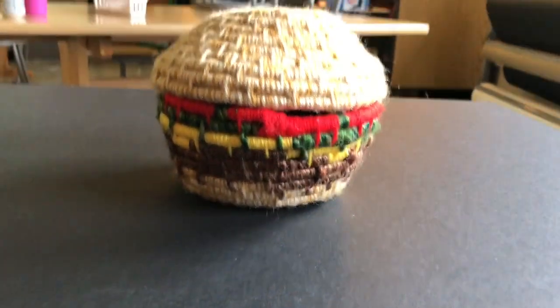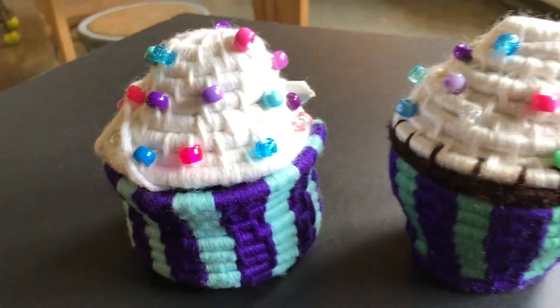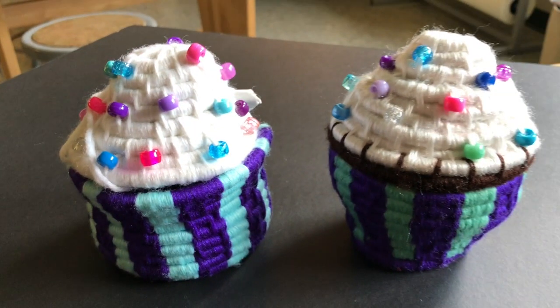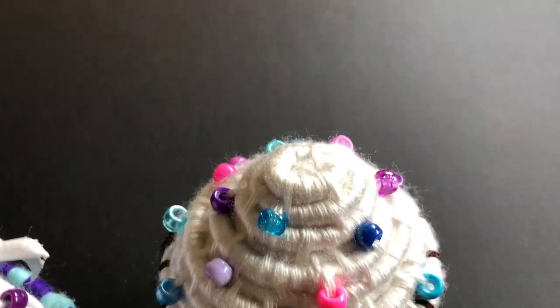Here's a cheeseburger with lettuce and tomato. I wanted to make a chocolate cupcake with vanilla icing. My first attempt is on the left. You can see the one on the right was much better the second time.